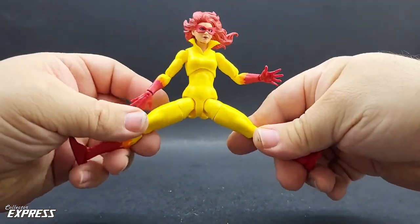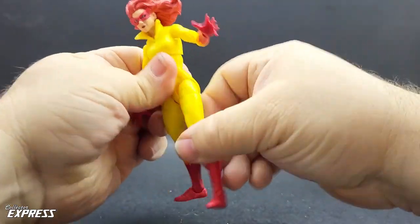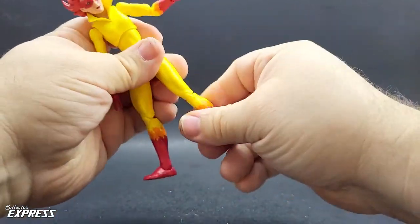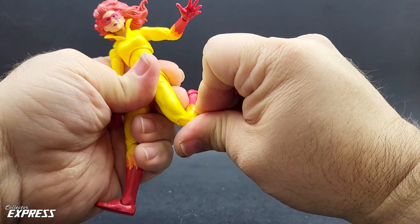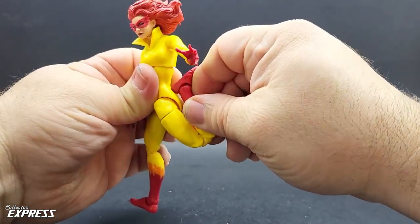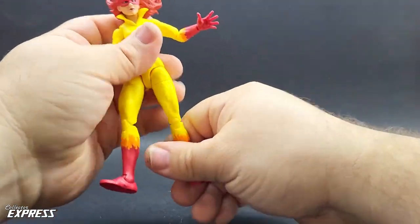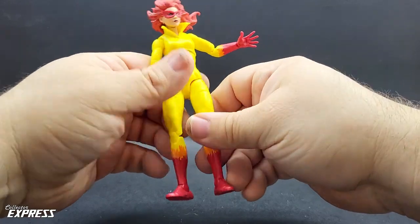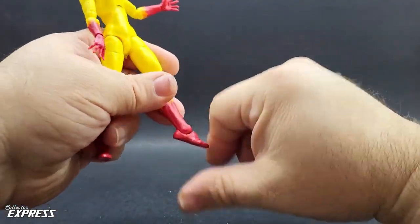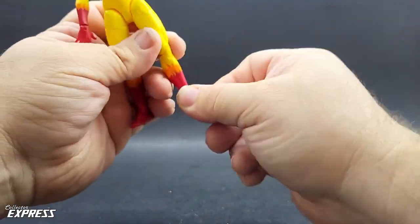Ball joint hips. Kick out this far. Kick forward this much. Back a little bit. Thigh rotation. Double joint knees. You can kick up their lower back. There's no boot cut, which is good because it would look ugly on this style figure. Hinged ankles, go down this much, forward this much, and forward facing pin for rocker or pivots, whichever you want to call it.